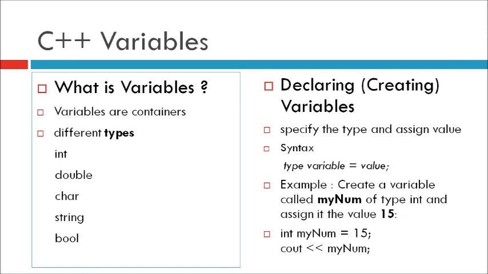And variable is the name of the variable, such as X, Y, A, B or anything like that. The equal sign is used to assign values to the variable. To create a variable that should store a number, look at the following example. For example, create a variable called myNumber of type integer and assign it the value 15. Means integer myNumber equals 15. Next statement is cout insertion myNumber. Output of this program is 15.